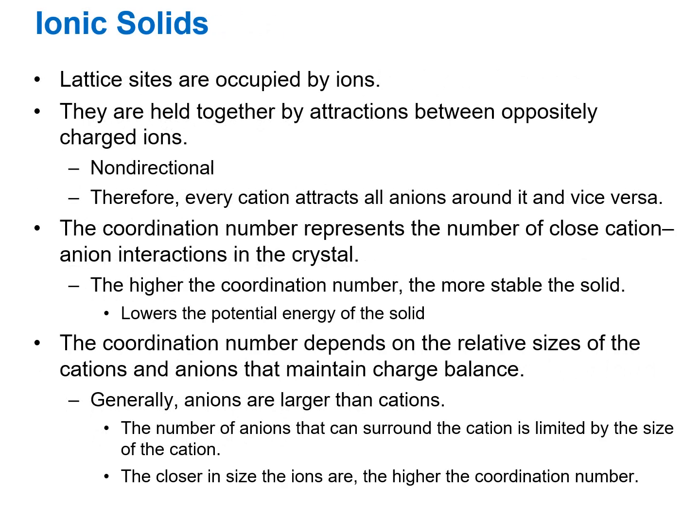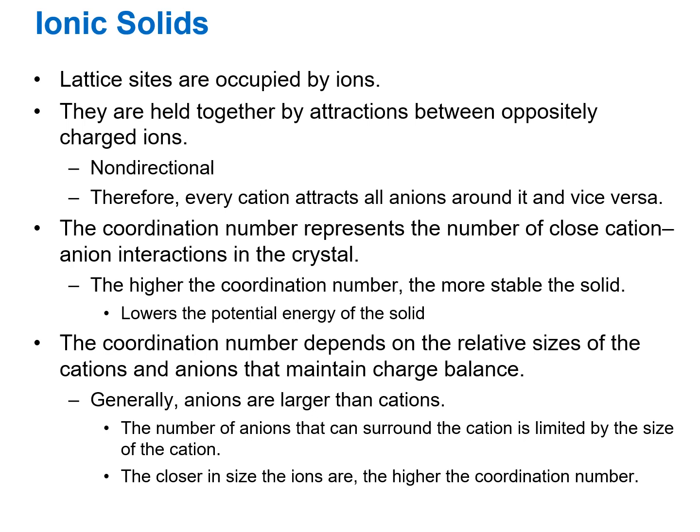Now, when it comes to ionic solids, what we're going to have occupying the lattice sites are going to be ions. And these are going to be held together by the attractive forces of the charges on the ions. So you'll have positives attracting negatives, negatives attracting positives. And in this scenario, the attractive forces are going to be non-directional, and what that means is that every cation is going to be attracted to all the anions, and every anion is going to be attracted to all of the cations.